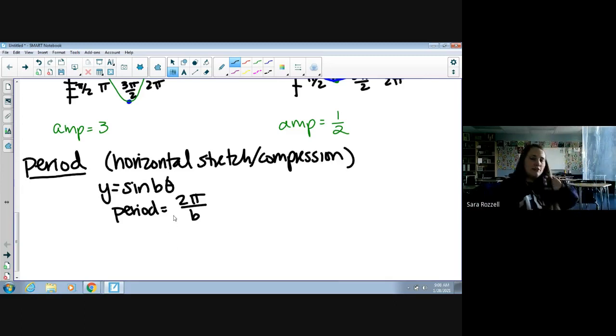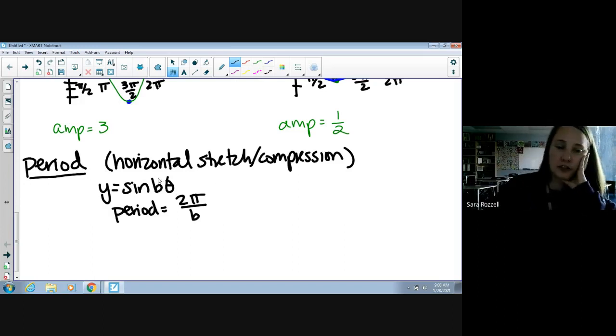All right, if you have a number that's in front of your theta, so it's with your theta, those always have to do with the x values if they're with that x or the variable that you're using in the problem. And this is going to be our horizontal stretch or compression. And for us to figure out what our period is going to be, which will tell us how much it's stretching or compressing, we're going to do 2 pi, which is the normal period, divided by whatever that b value is.